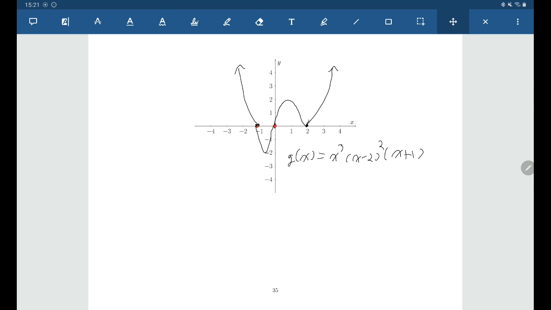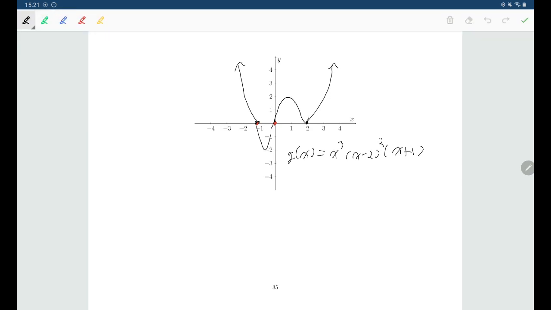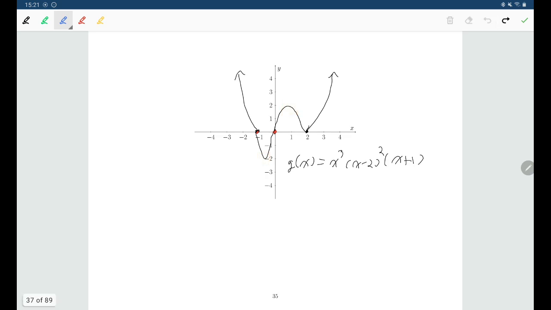The one thing that I will not be able to do, in case you're wondering, is say how high up this point is, or how far down that point is. I have no idea. Well, actually I do, because I've got the calculus skills to find out if I want to. But for us, we really won't be able to tell. So here, I'm just doing the general shape of the curve. Does the graph actually have a y value of 2? Does it have more of a y value of 4, or more of a y value of 50? Who knows? That's something that you won't be able to tell, unfortunately, not until you get into a calculus class.